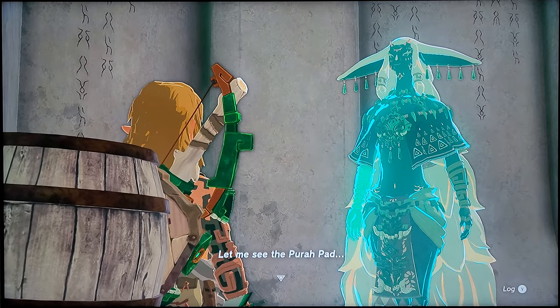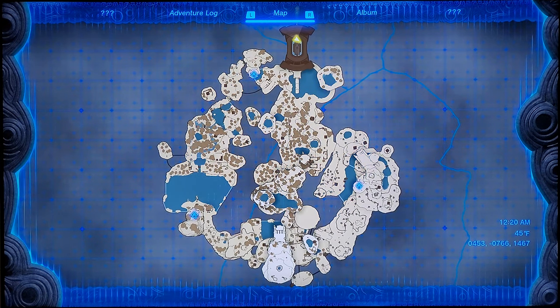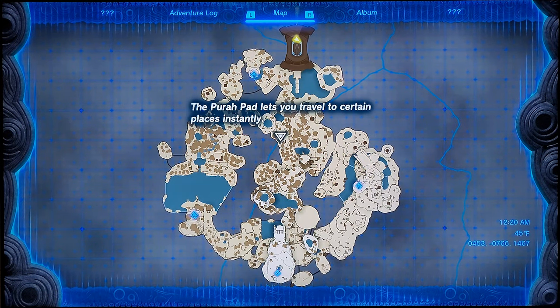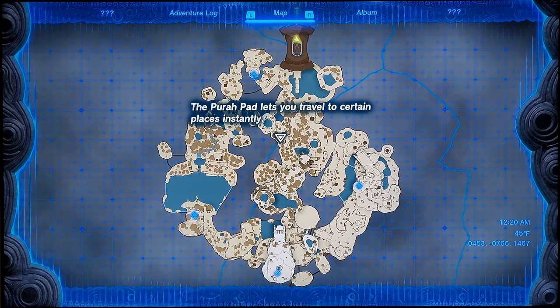Let me see the pure bed. Oh, please mark it on my map. Okay, the perfect path lets you travel to certain places instantly. Finally, we get fast travel. Thank you.